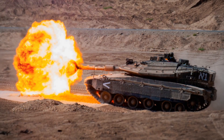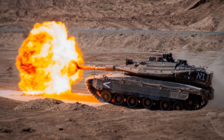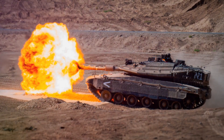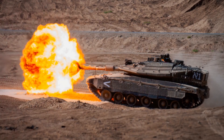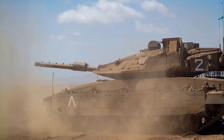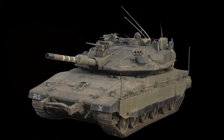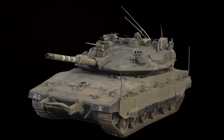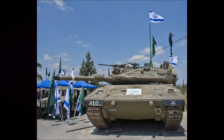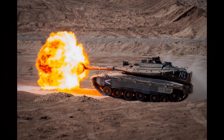Perhaps what's most exciting about the Merkava IV is its potential for growth. The tank's modular design allows for easy upgrades and adaptations, ensuring it can evolve alongside the ever-changing demands of warfare — it's a tank built for the future. In a world where military technology is constantly advancing, the Merkava IV is a testament to the power of innovation and the importance of adaptability. It's not just a tank but a symbol of a nation's resilience, a beacon of strength in times of conflict. In conclusion, the Merkava IV tank is a force to be reckoned with, and its story is far from over.